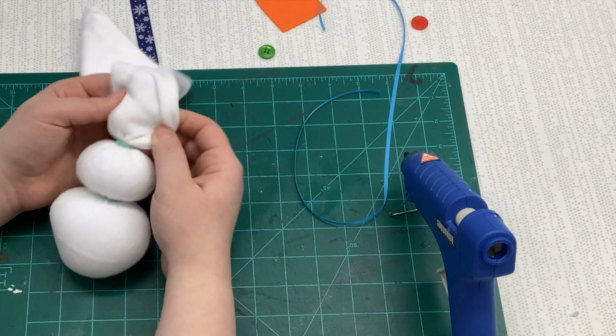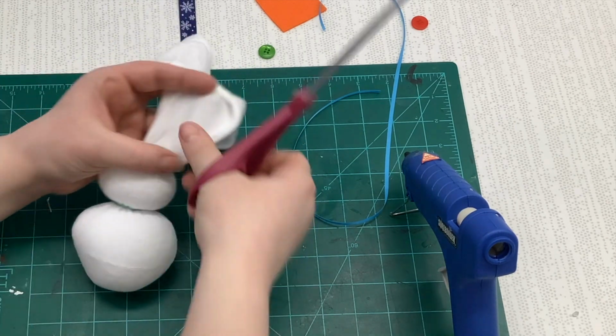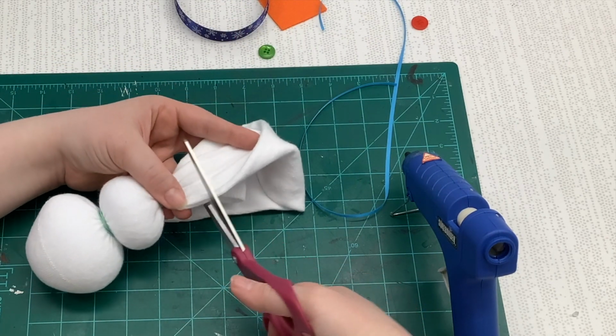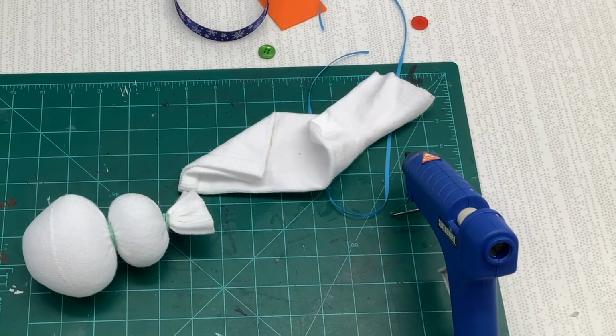Now you want to trim the excess off the top of your snowman. And then put that trimmed off section off to the side because we'll use that later.